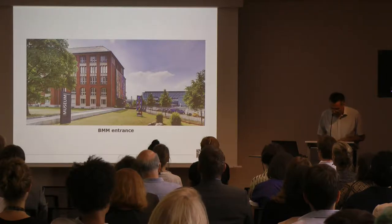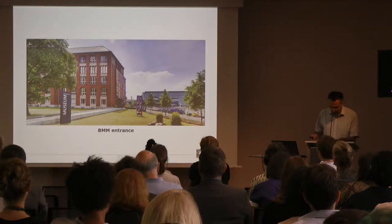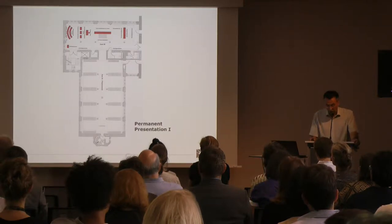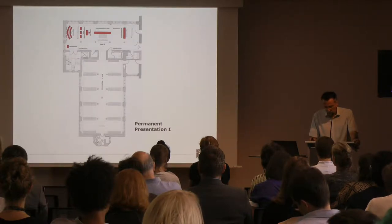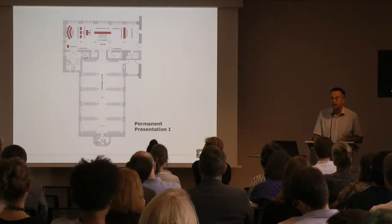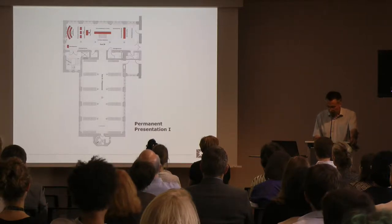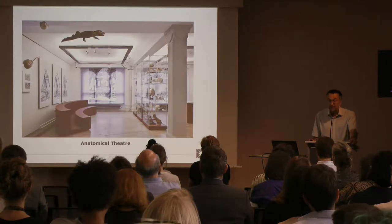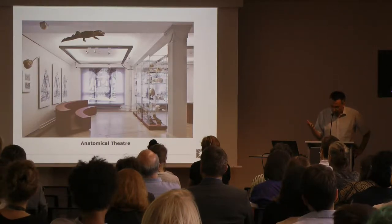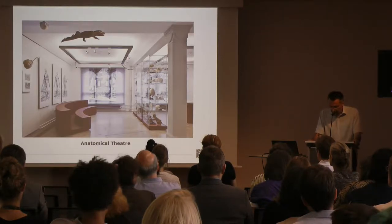So let's walk over to the Charité and enter the museum from its north. Let's walk up to the third floor where our permanent presentation begins. Here are the outlines of the floor — there are basically two larger showrooms: the first roughly 140 square meters, the second 250 square meters. The idea on this floor is to finally lead visitors into one of the core spheres of 19th-century scientific medicine — the pathologist's dissecting world and his specimen collection. However, we welcome our guests with the medical space prior to the pathologist's cosmos, starting with the anatomical theater in the 18th century.